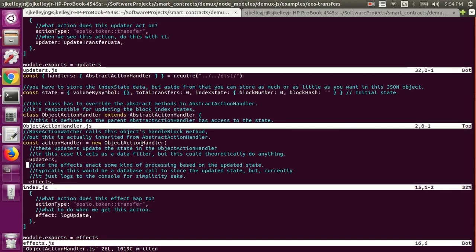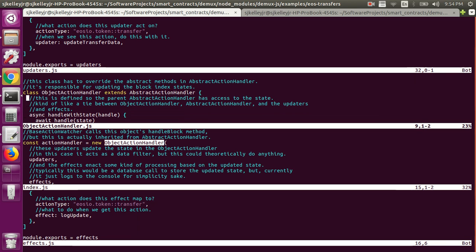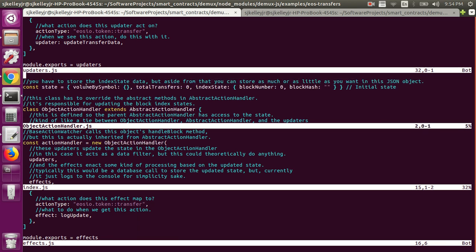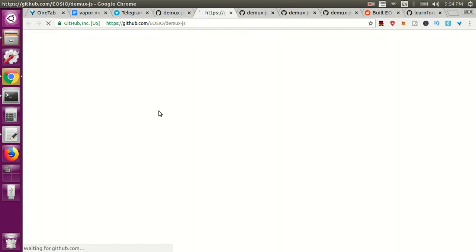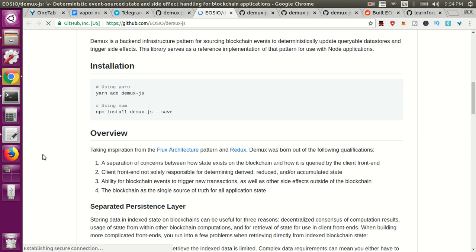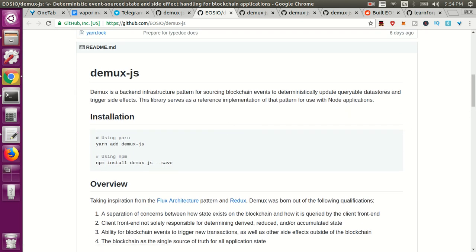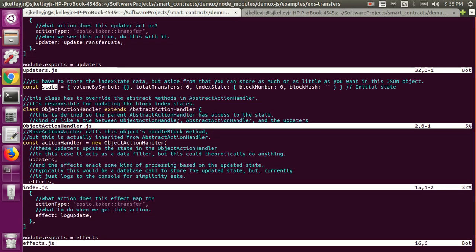We'll start with this object action handler, and it has to extend from the abstract action handler. Again, don't worry about that. The thing to keep in mind here, though, is the object action handler holds the state. In the documentation, they mention that they pattern this off of React's Flux framework. Or sorry, it isn't React, is it? React is Redux. Okay, sorry. Off of React's Redux framework, which maybe you know if you're a React developer, maybe you don't.